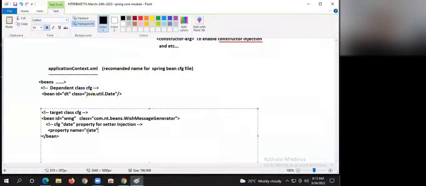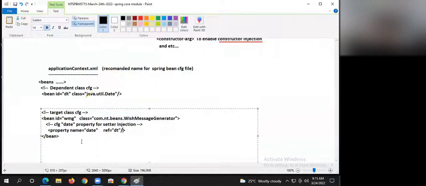Please listen. Property name date should be injected with what? DT. Referred by DT bean ID. REF means referred by DT bean ID.